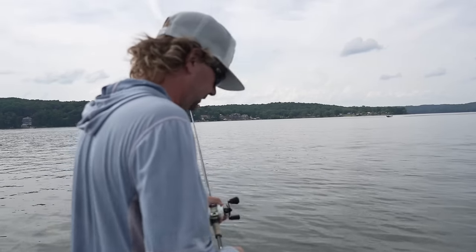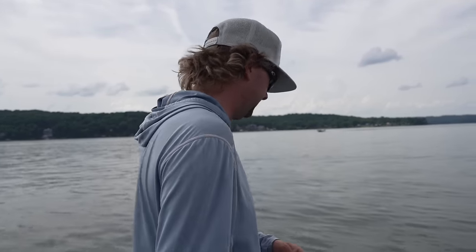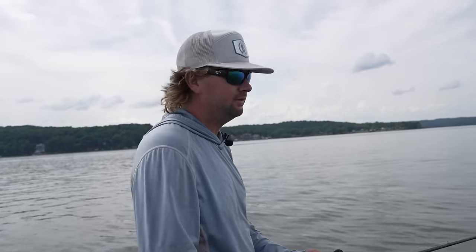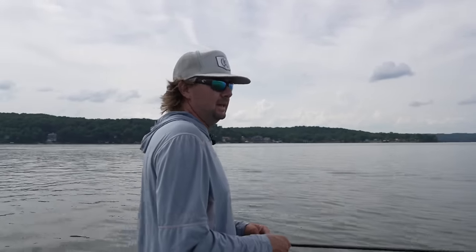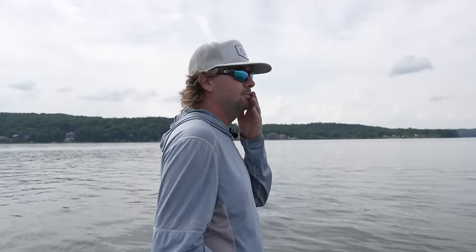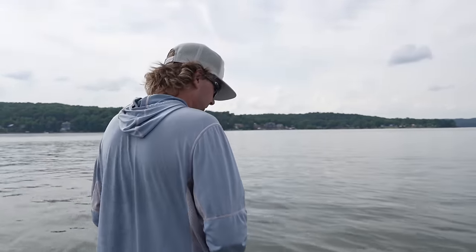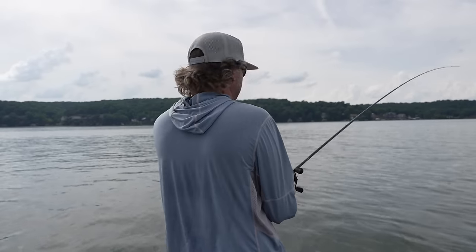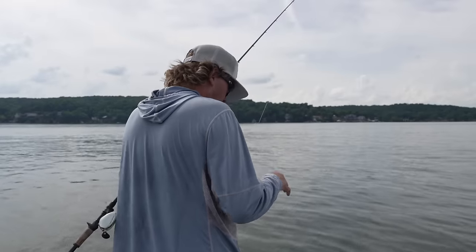All right, so we're slowly putting together a few of the puzzle pieces. So far we definitely don't have this lake dialed in, but we kind of moved from those straight main river ledge types of places. I spent a lot of time fishing those yesterday, and today not nearly as much. Getting into the creeks a little bit more, there's more bait. I'm not catching them off ledge type stuff, but just fishing good looking places, isolated cover in these creeks, which seems to be a lot more productive. So what we're looking for right now is nuanced, interesting little places.